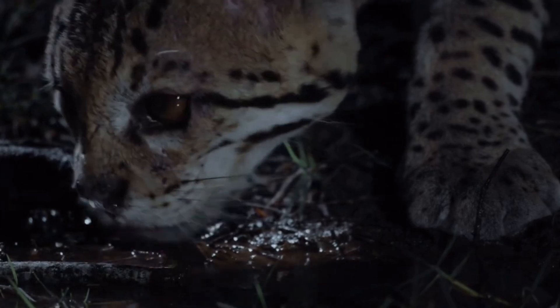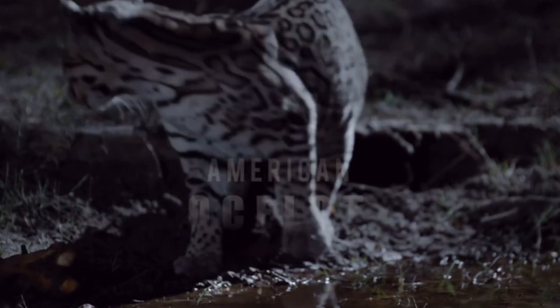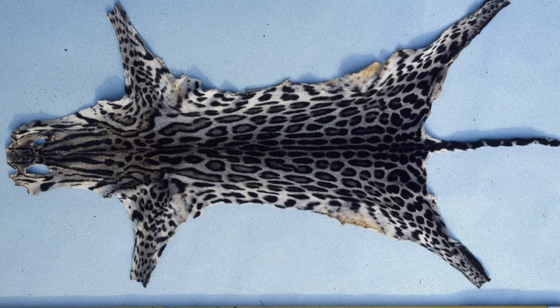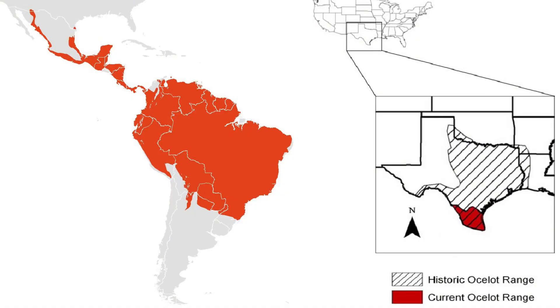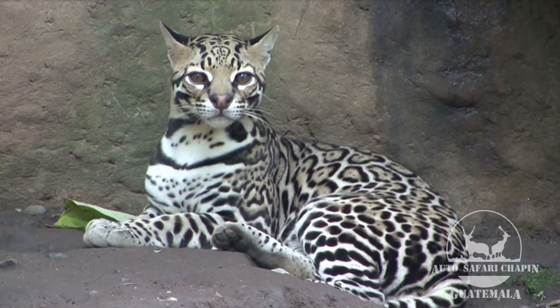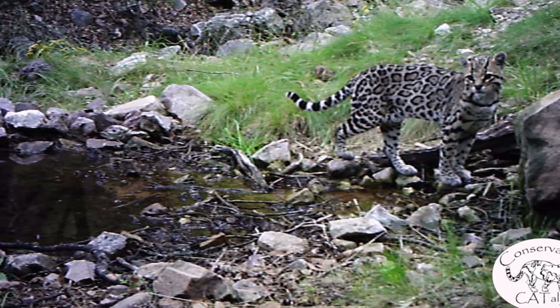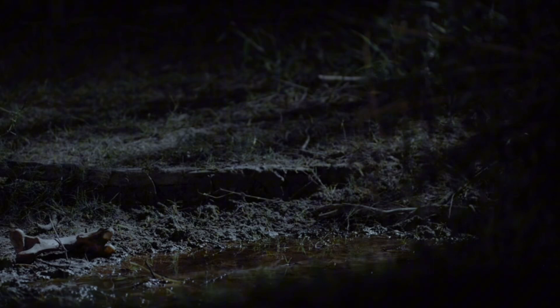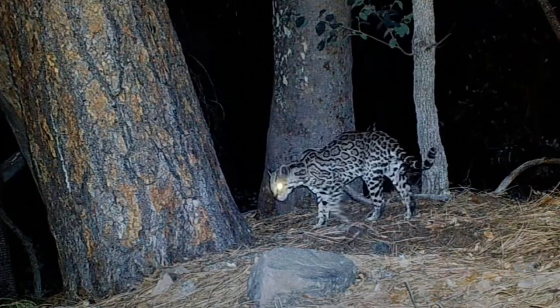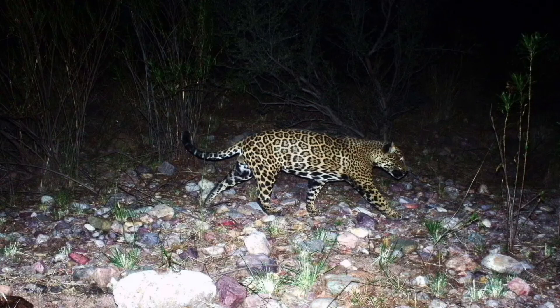Part of the reason why ocelots are way rarer in the United States now than they were in the past is because of the fur trade, primarily in the mid-1900s, where they were nearly hunted to extinction in the US — all for their coats. Having once existed all the way from Arizona to Oklahoma and even some parts of Louisiana, these cats are now pretty much exclusive to the southern quarter of Texas, with sparse sightings still occurring in Arizona. It is currently believed that only about 100 ocelots still exist in Texas, with possibly only one individual still existing as a permanent resident more than a few miles from the border in Arizona. That individual's name is Little Jefe, which is meant to contrast with one of Arizona's only jaguars, El Jefe.